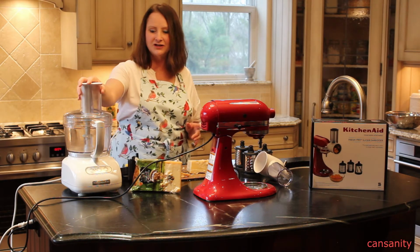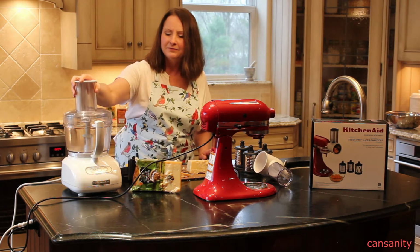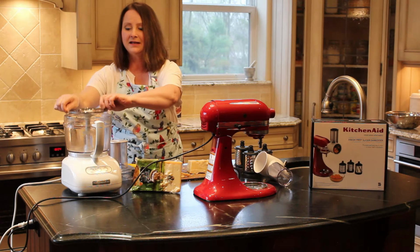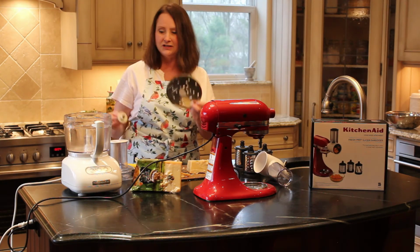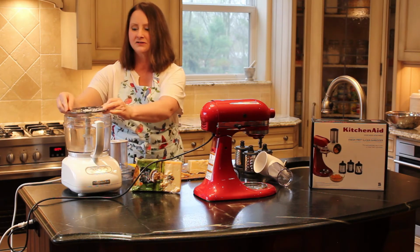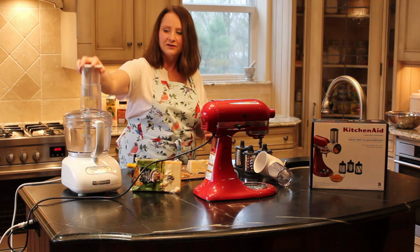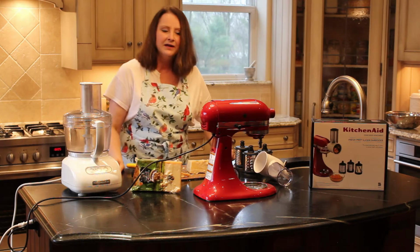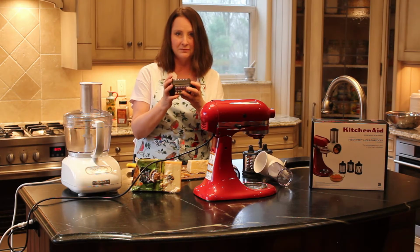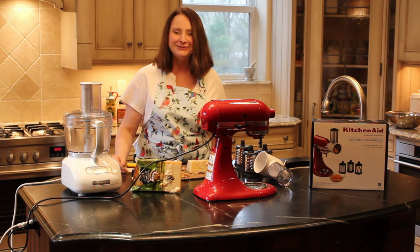Now I do have this KitchenAid food processor. I've had it for 25-30 years, and it's super handy. I use it for so many things, and it also has a blade for shredding cheese, and you just have a part here that elevates the blade on the food processor, and then that just fits in there. And then you just put the cheese in there, press down, and shred your cheese that way. But for Parmesan cheese, I like to use this in particular because it shreds the Parmesan cheese really nicely. And so let's get started on the demonstration.